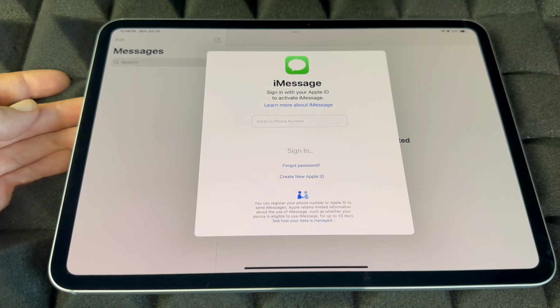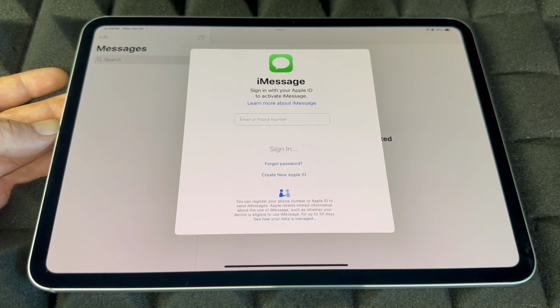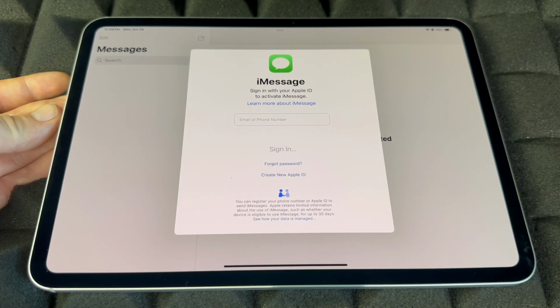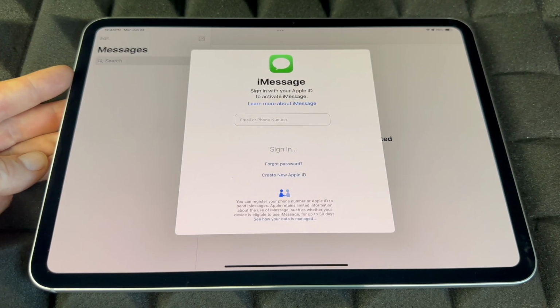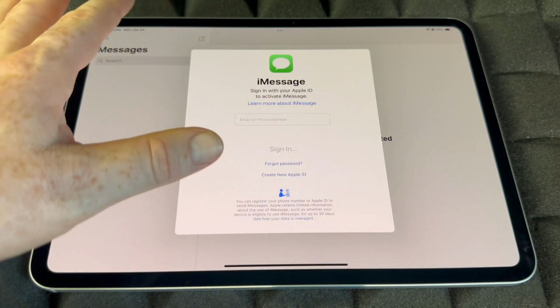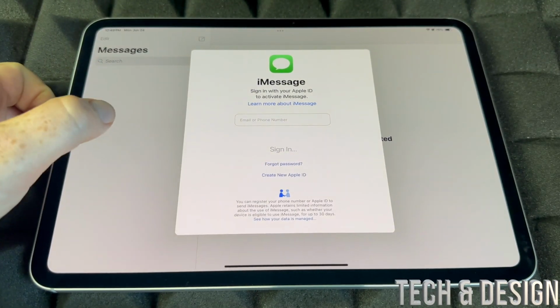If you have an iPhone, whether you have a data plan or not, the text message you send will go out as a text message to Android devices and usually as an iMessage to anybody that has an iPhone. So that's the difference between the two. Now when you're talking about iPads, we're just talking about iMessages. So make sure to sign in and then just send any iMessage you like.